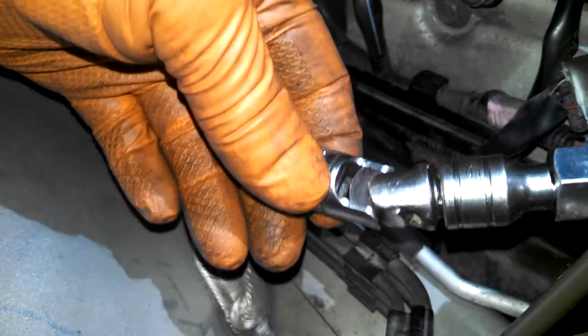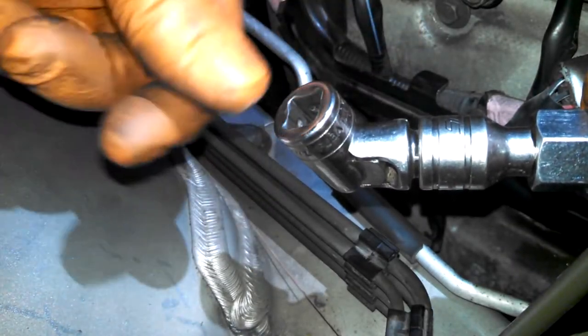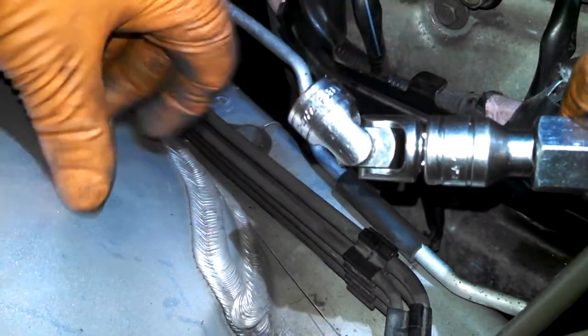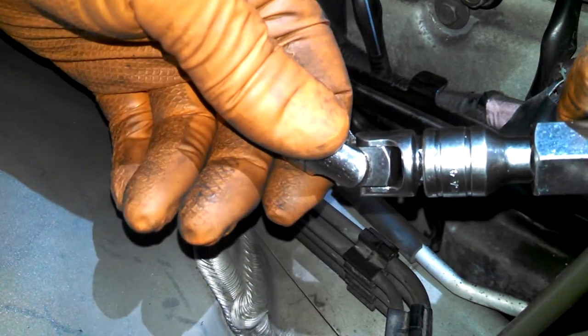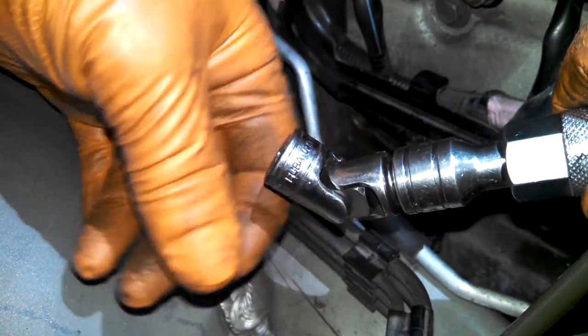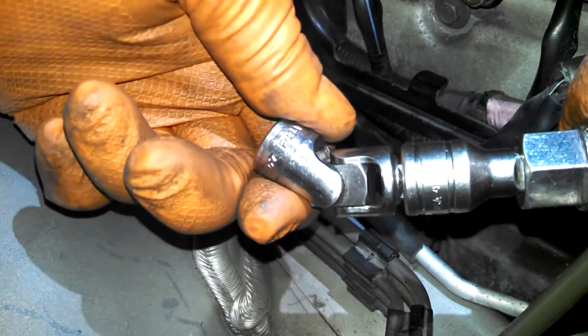One reason I would jack up the engine to do this job is because I like to minimize my angle for my swivel. If this engine is down in its regular spot, it might be a little more angled. If I jack it up, I can save myself a little bit of angle here. Just makes it easier to work and not so much crazy wobbling around. So that would be a reason that I would jack up this engine to do this job. Even though you could probably do it without it, I just like less angle here.